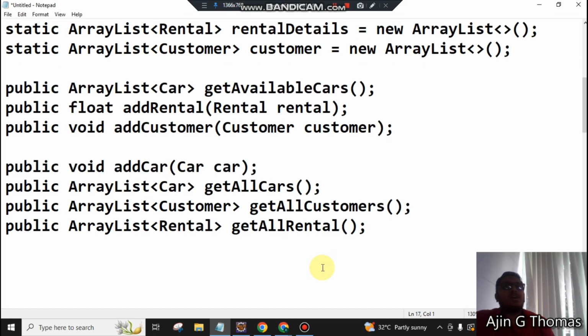Any other operations are required for admin? Any other services are required for admin? Admin services are also our duty, right? We have to create it. So any other things are required here? Think. Okay, that price you are saying, right? We have to calculate that here. Add rental. While adding that rental itself, we have to find out the price and give that price to user.